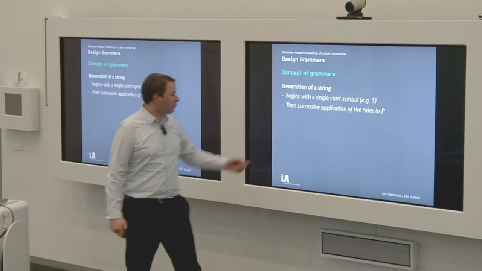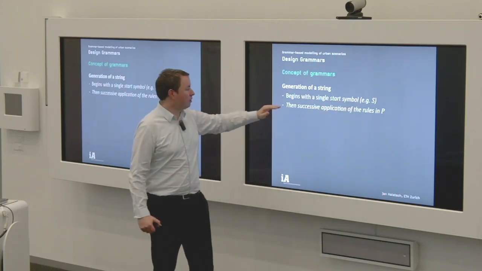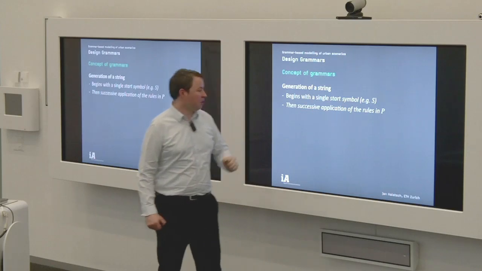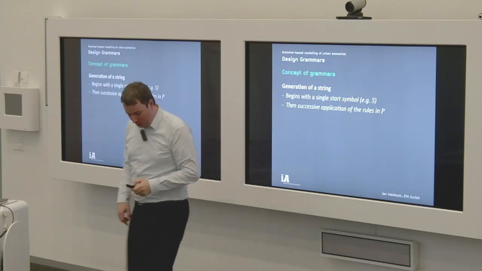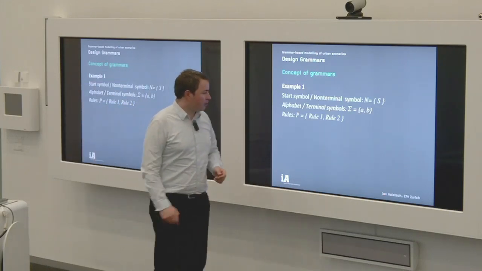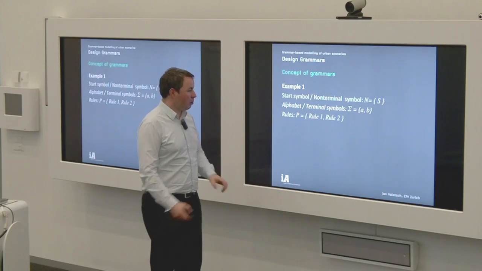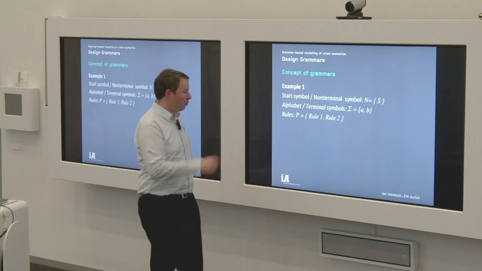So we start on such a string. To define such a string, we start with a start symbol, makes sense. And then we have rules that just come after each other. So this is a bit of theory here, but just to make it very simple, you have seen once in a while how it actually works in the background, that it doesn't just come out automatically, that there is some meaning behind it.